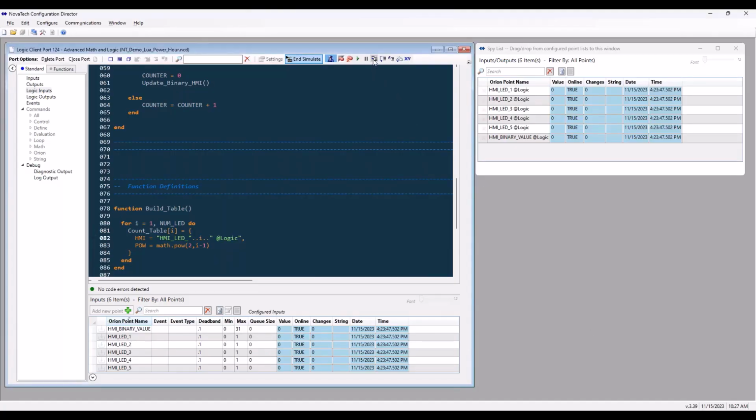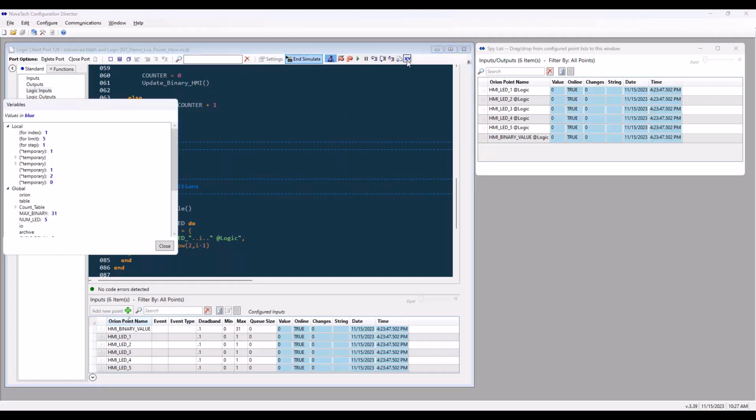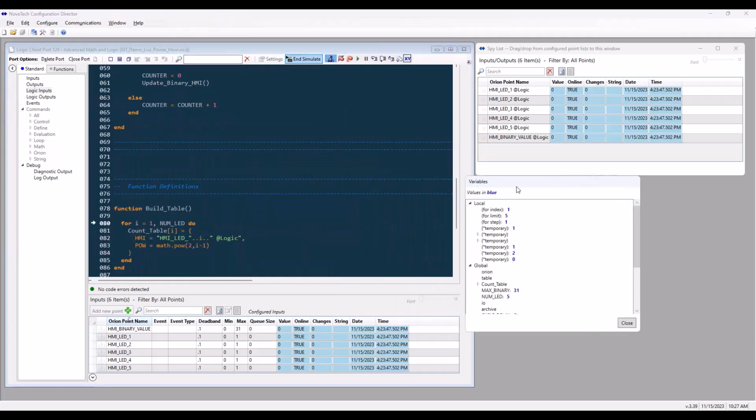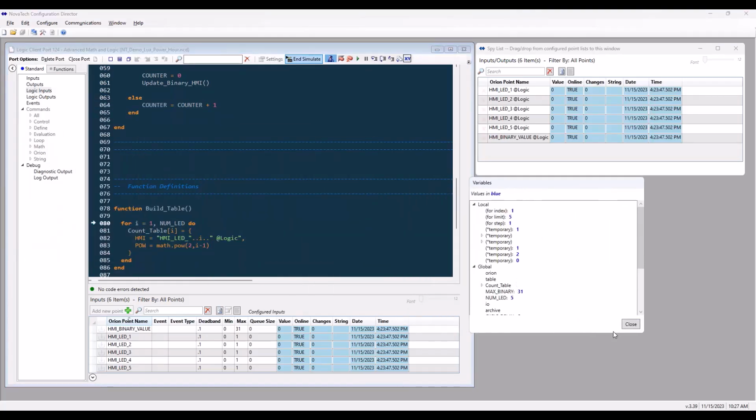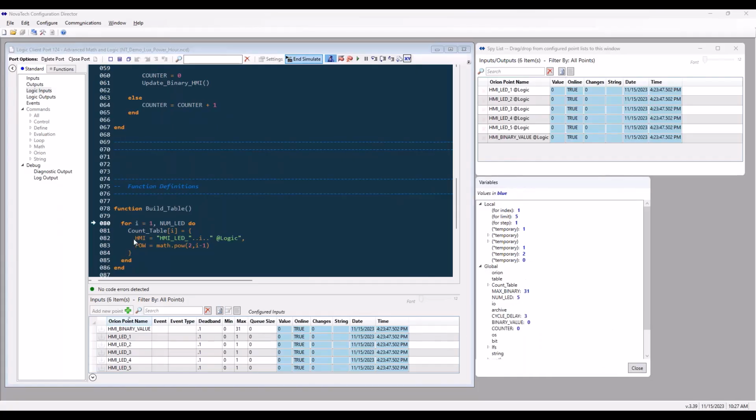It's going to populate that HMI attribute, the power attribute, and now that we're back at the for loop, we should see that we're at I equals 1 still. We haven't quite got past that. But if we look at our variable list, we are just past that first iteration of the for loop, and we can see that we have an attribute of 1. And that has some information.